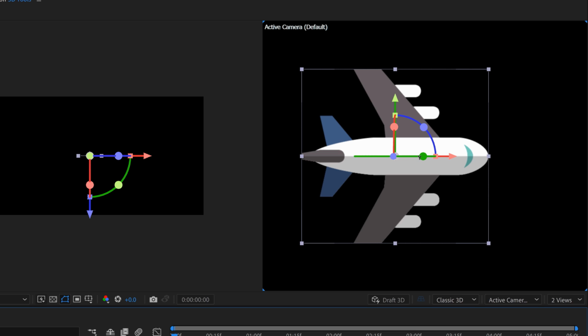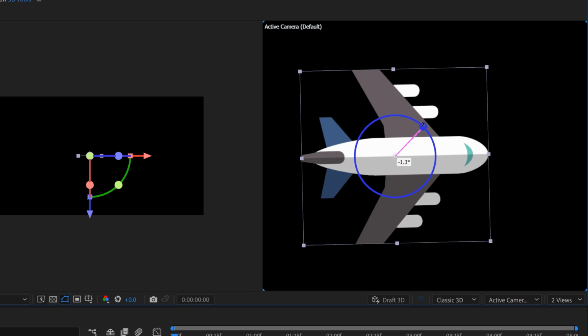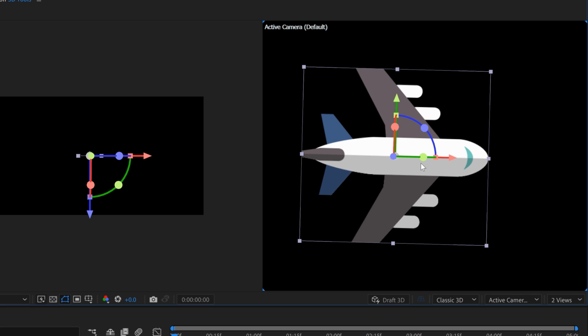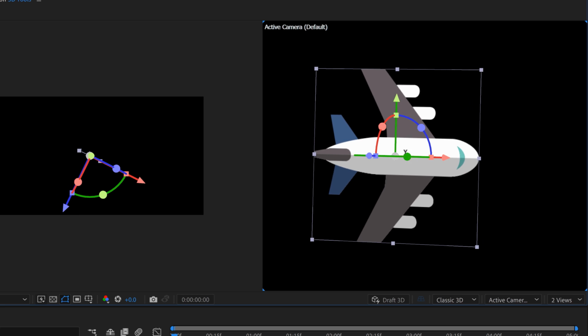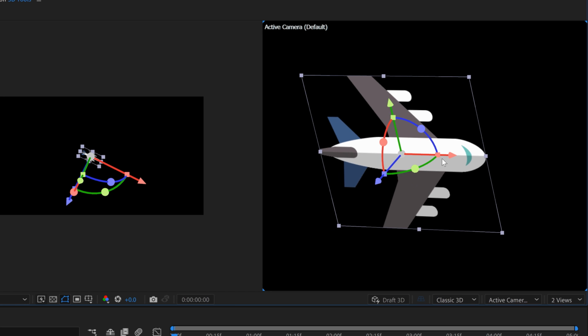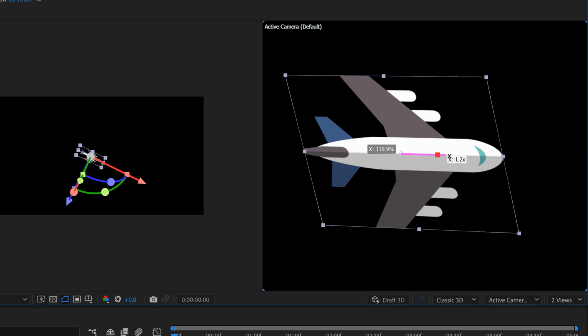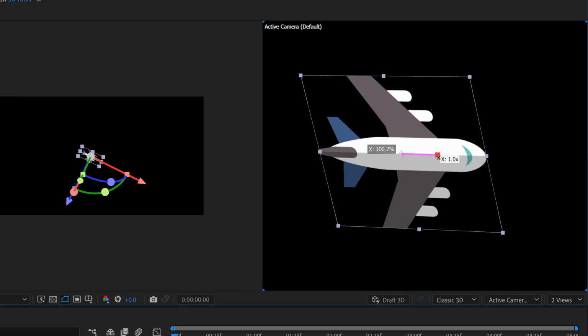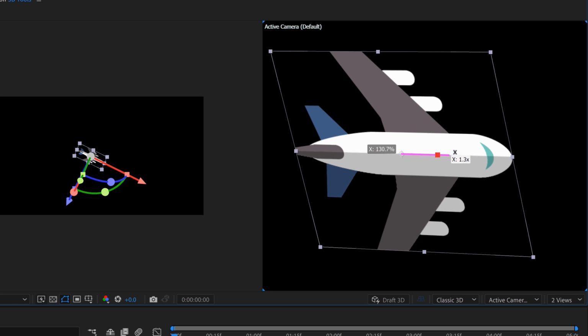Now, as I'm mousing over the gizmo here, you can see it's showing me different things. I have rotation controls, so I can rotate on the z-axis, the y-axis, and the x-axis. If I hold shift, it's going to snap in 45 degree increments. I can scale by grabbing the squares. At first, it's not constraining the proportions, so to do that, I simply hold shift. You can see how quickly and easily I can do everything right here inside of the comp panel. I don't have to dive down into any of the parameters of the layer.